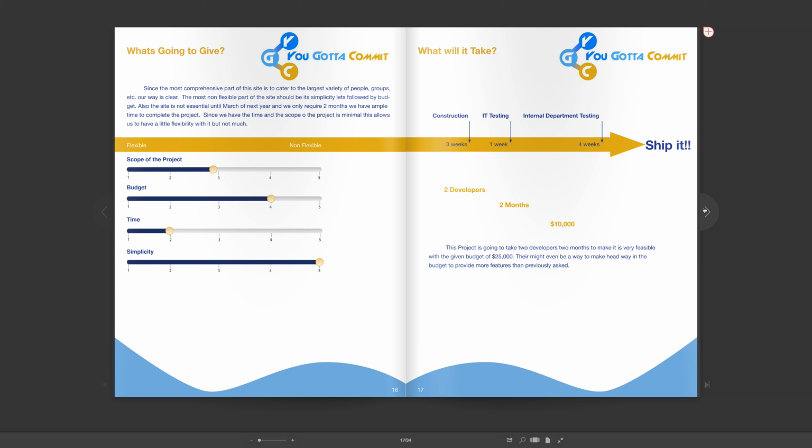As I'm going to go into more detail about this in a minute, we want to reach the widest range of users, from really tech-savvy people to non-tech-savvy people at all. The only people that use technology is on their iPhone. People who don't even have computers, just tablets or devices, stuff like that. Anyone to be able to use this. And so, to hit the widest range, simplicity is important. What will it take? A total of 2 months, 2 developers, about $10,000.